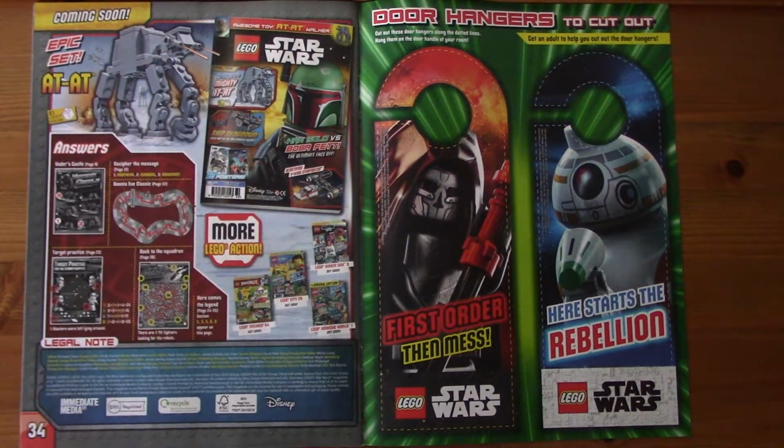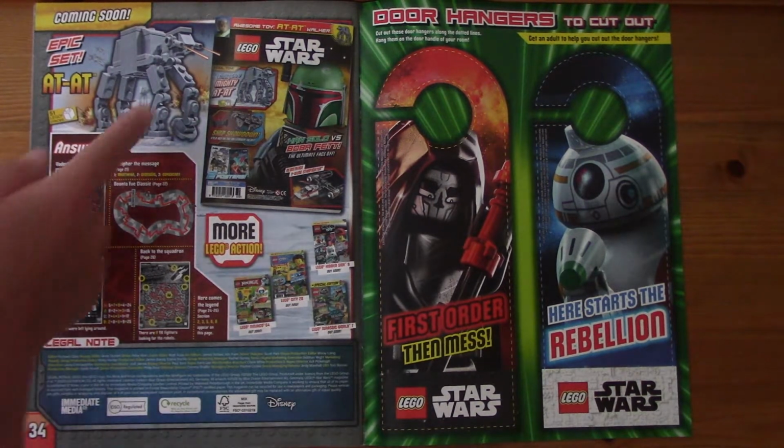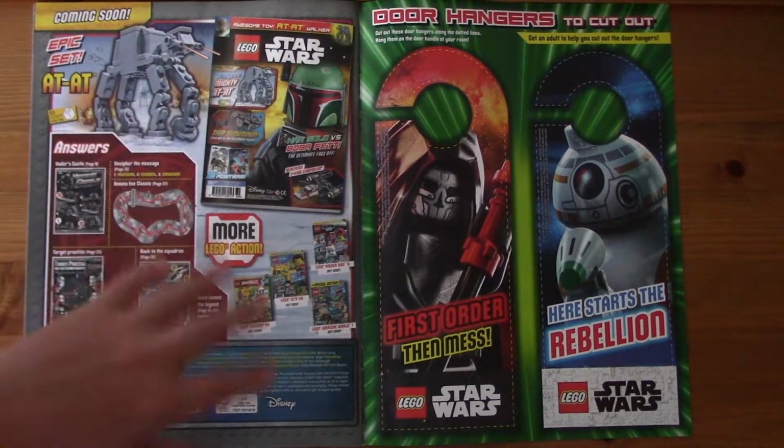Then we have the coming soon. So that'll be next month's one. So it comes in 8080, which looks a bit janky, if I do say so myself. I probably won't be picking up that. I might do, but maybe. It'll be a maybe for that, definitely. And then all the answers to the puzzles and everything.